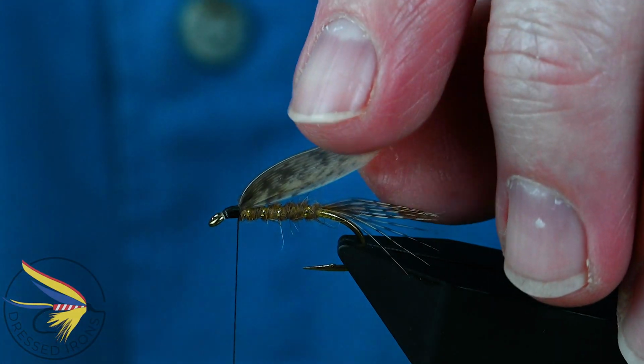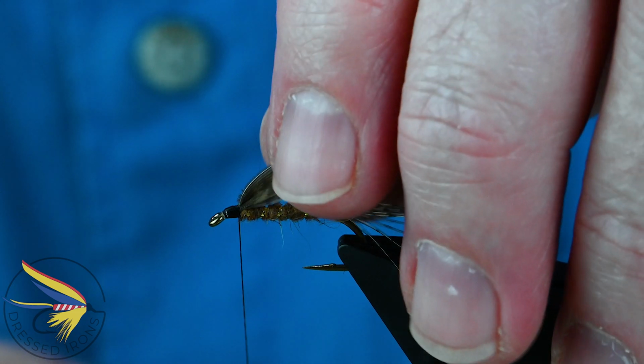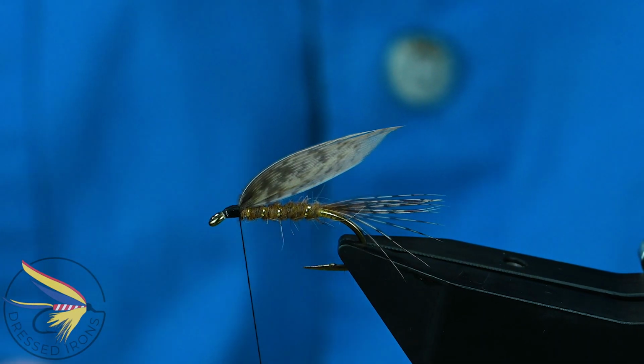Notice I'm still fairly close to the eye of the hook. I don't want to be that far away from the eye of the hook because this hackle is going to get tied in. And then I'm going to use the head of the fly to kind of angle those hackles back.